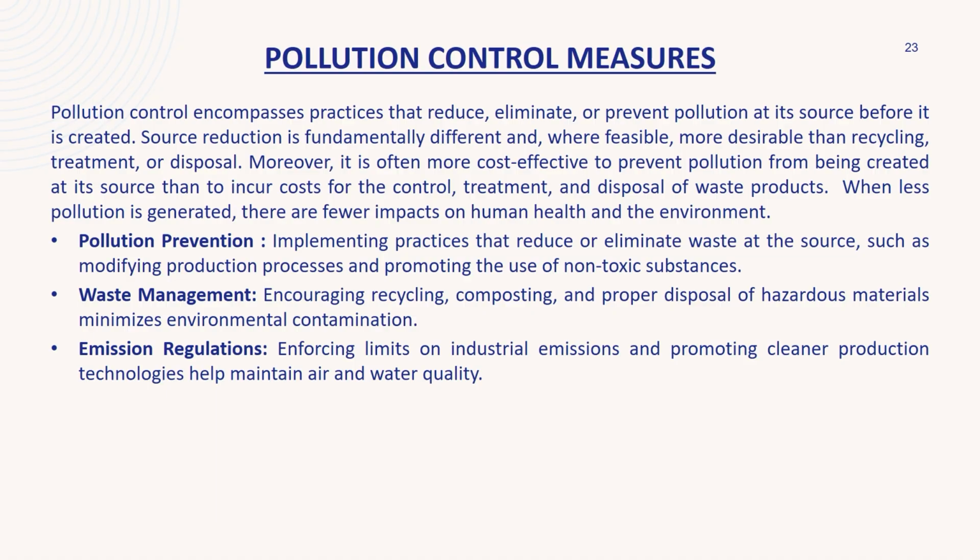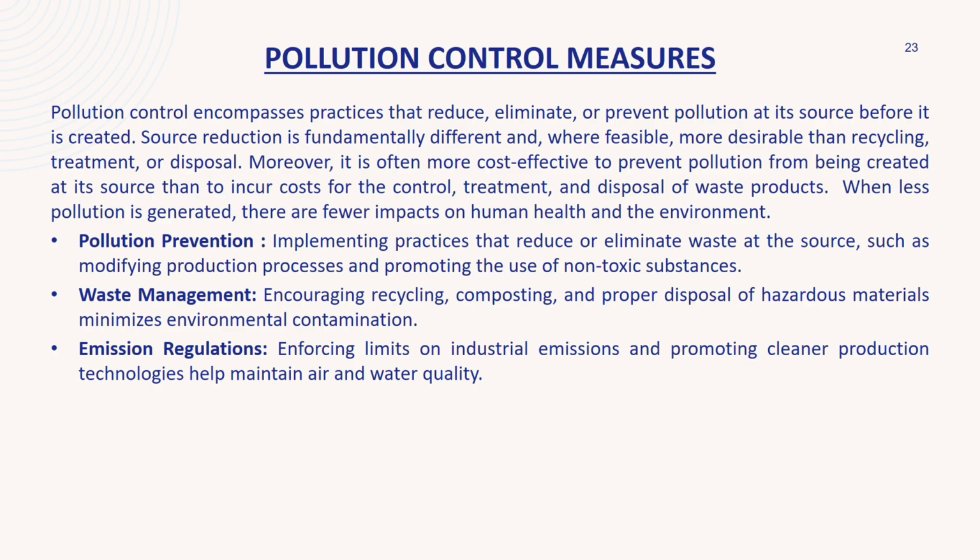Pollution control measures. Pollution control encompasses practices that reduce, eliminate, or prevent pollution at its source before it is created. Source reduction is fundamentally different and, where feasible, more desirable than recycling, retreatment, or disposal. Moreover, it is often more cost effective to prevent pollution from being created at its source than to incur costs for the control, treatment, and disposal of waste products. When less pollution is generated, there is less impact on human health and the environment.